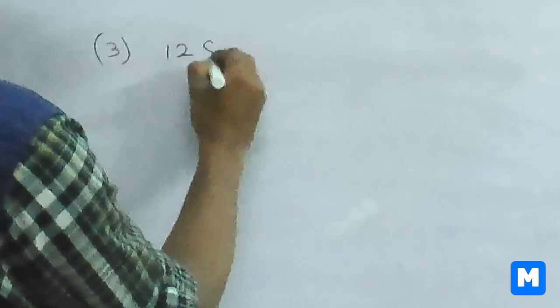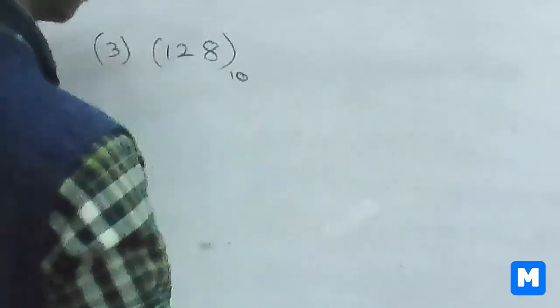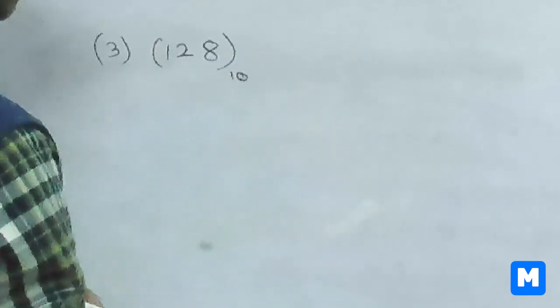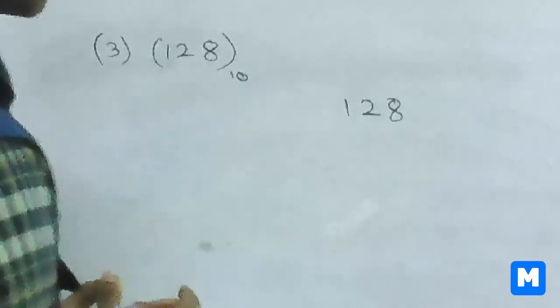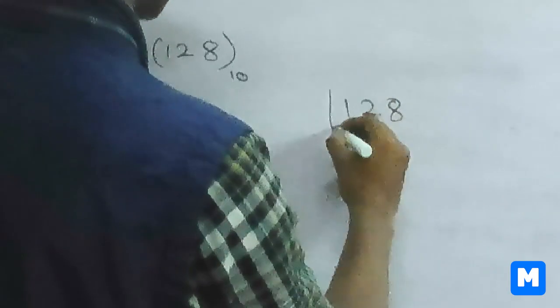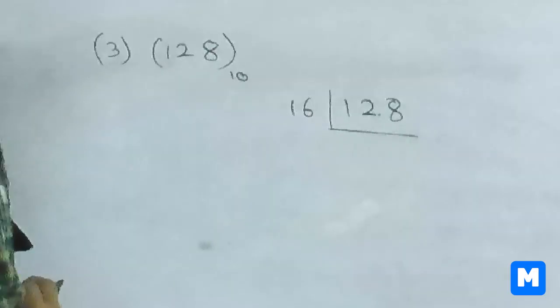To convert from our decimal system to a hexadecimal system, we're going to use the method called the repeated division method. So let's take an example. Let's have 128 in your decimal system and we want to convert this into your hexadecimal system. So what we do is we take 128 separately and we use a repeated long division method. It's similar to what we used in the binary. In this case, the only difference is that our base is 16, so we continuously divide by 16.